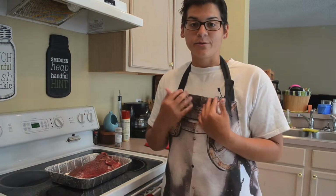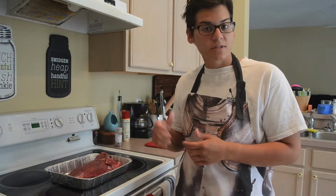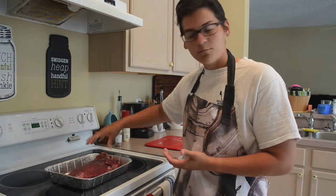Since I really like blue cheese, I'm going to do a blue cheese crust, and I'm going to add that later. So I'm going to take it out about 10 minutes of the way in, and I'm going to spread this blue cheese compound butter on it and let it crust up.